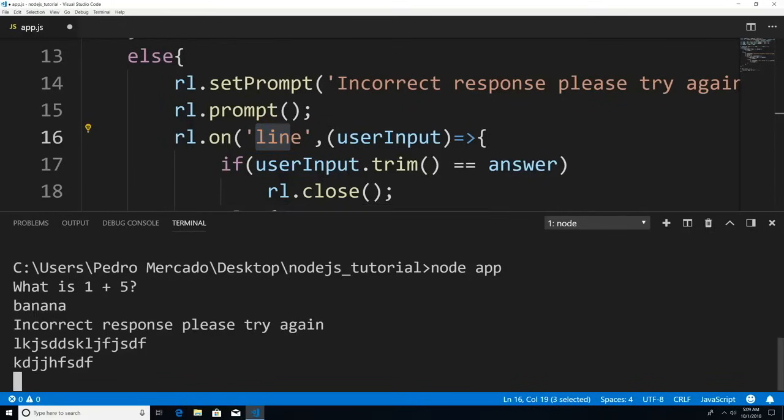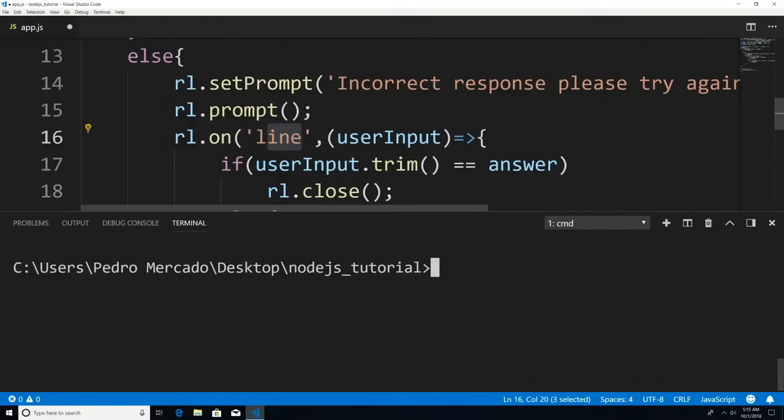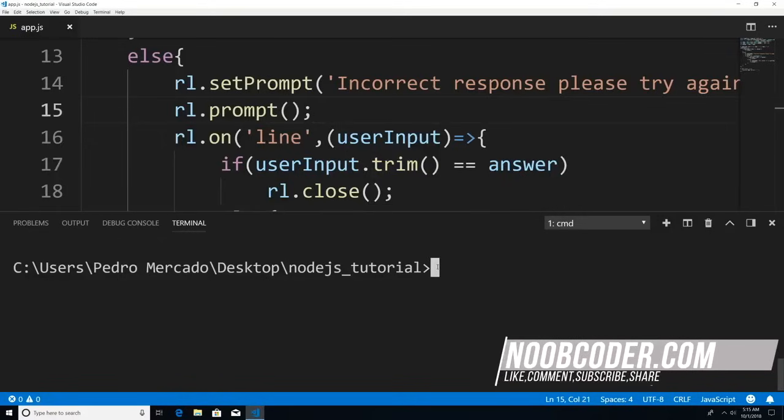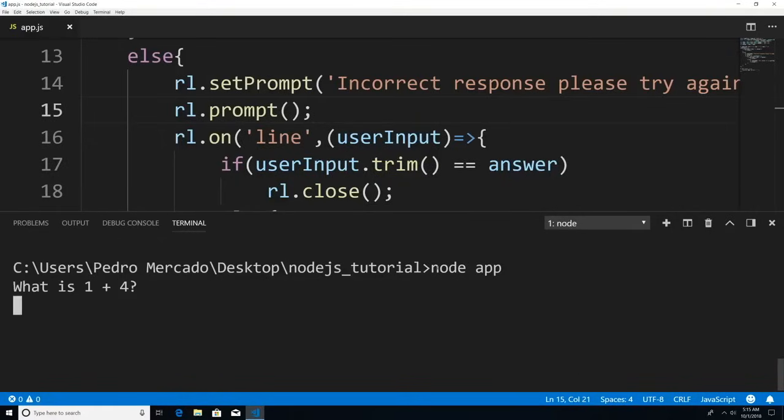So let's actually take a look at this in action. So I'm just going to clear the terminal, and before I execute, let me just save. Control S to save. And now I'm just going to hit node app. And it's going to say, what is 1 plus 4? And I'm going to say banana. Incorrect response.